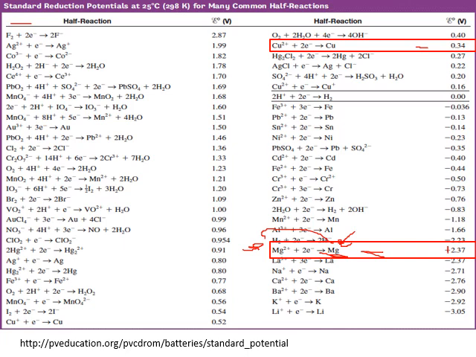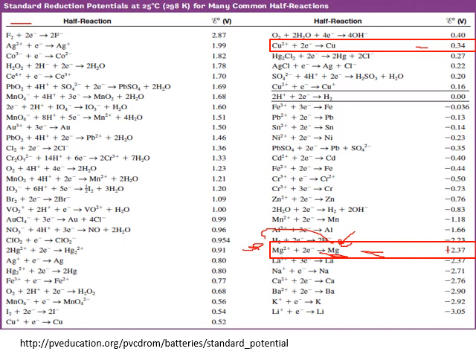One of the problems we'll do in just a minute, one part of that problem, we can't really do that, and I'll explain it when we get to it. But basically the rule is put the oxidation on the left and the reduction on the right, the anode on the left and the cathode on the right. So that means the magnesium electrode goes in the beaker or whatever that's on the left-hand side, and the copper electrode will go on the right. We'll see a picture of it in just a moment.